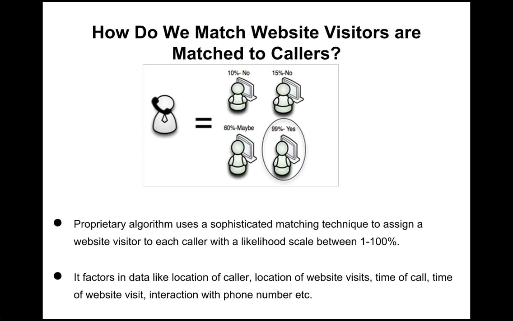Now, people often ask, how are you able to match website visitors to each of my phone calls? There is an algorithm that we developed that makes those matches, and it looks at all the information that we have collected about your website visitors and your callers, and it matches them up. It does it immediately, as soon as your phone starts ringing, so that we can immediately tell you who this person is, which website visitor they are. It's looking at things like geography and activity and past history to make those matches.